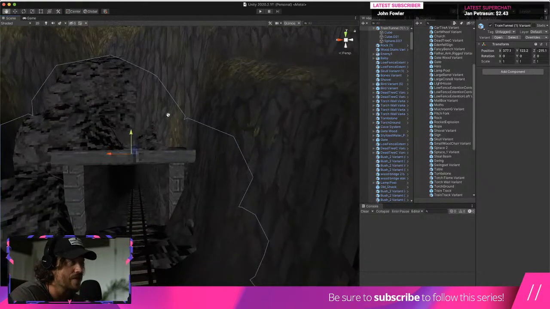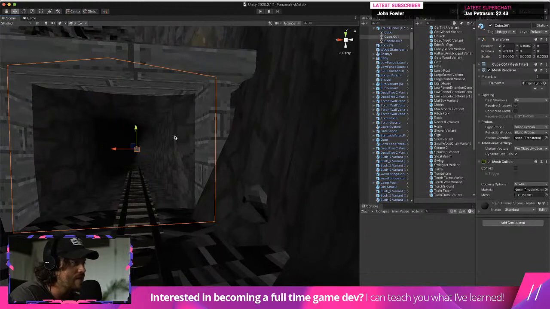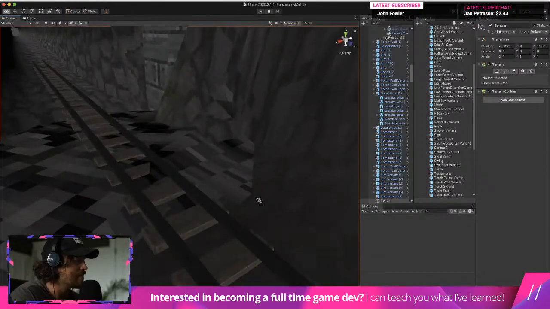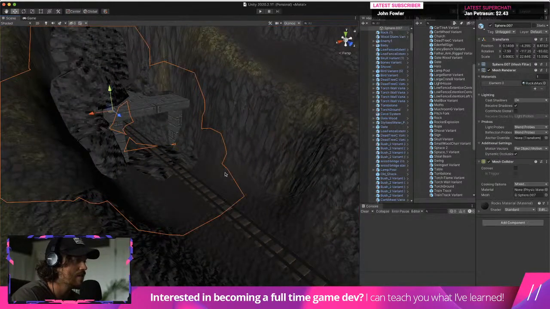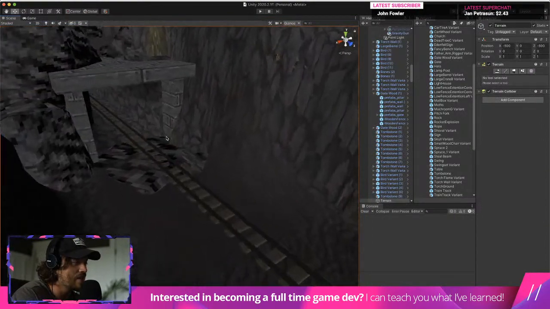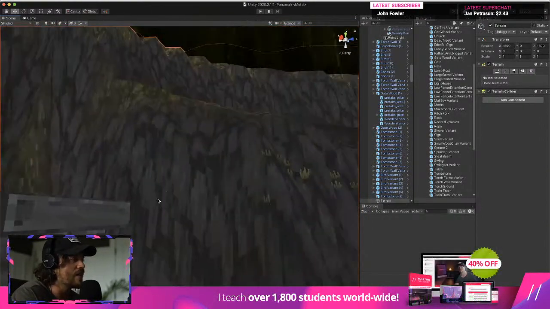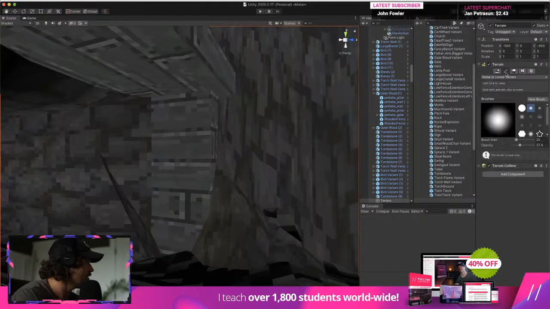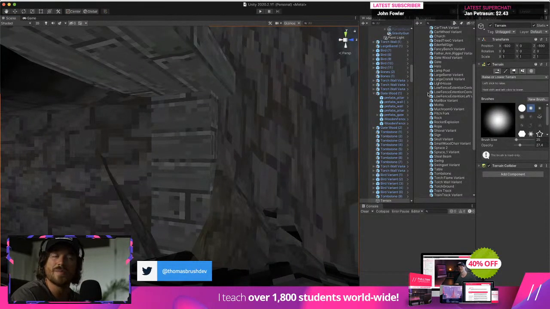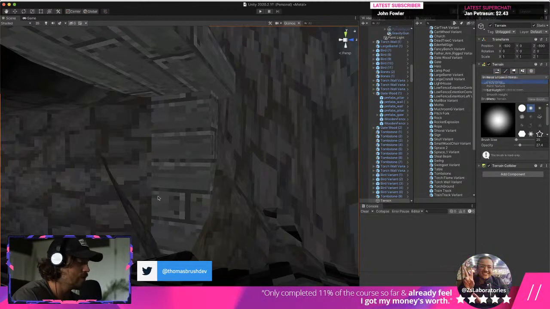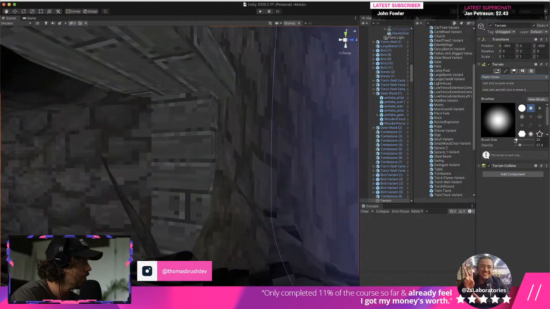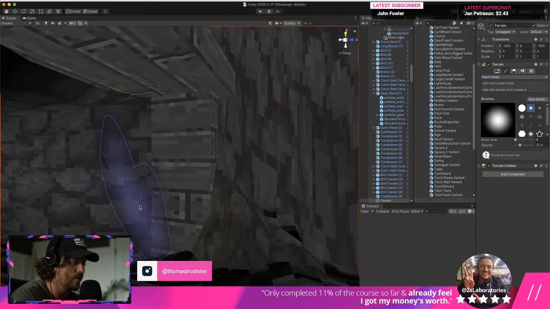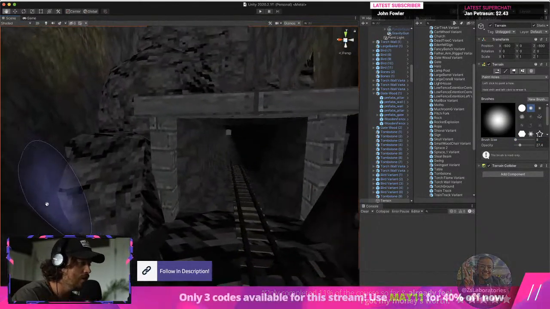So it's centered. Sweet. This is the terrain, so we need to erase that. Go to our terrain here. Actually, let's take a look here. Yeah, we got a little bit of terrain jutting out right there. So we're gonna go ahead and paint a hole. Small little hole. And then one here. Okay, that should do it.